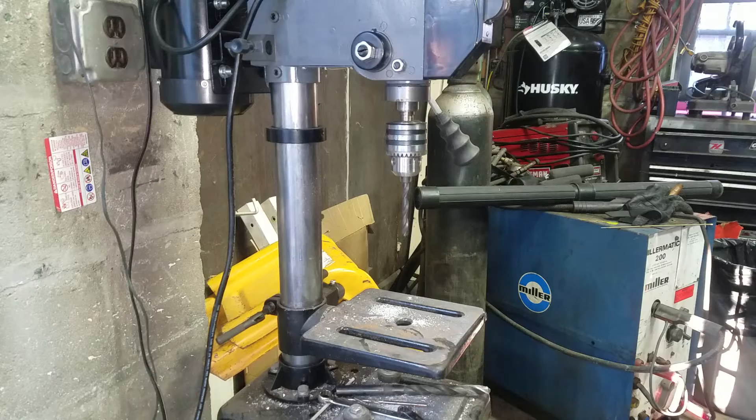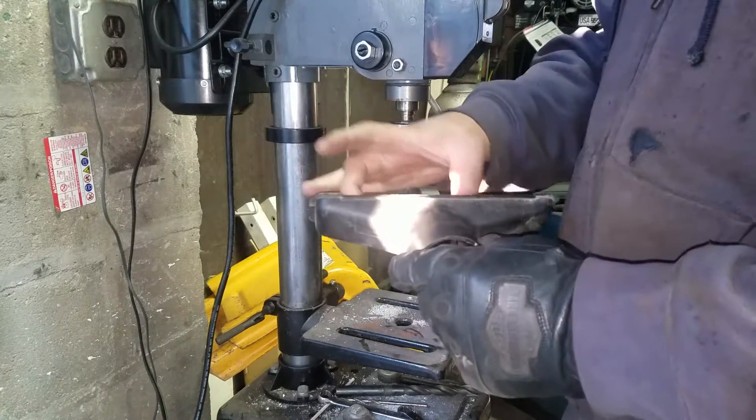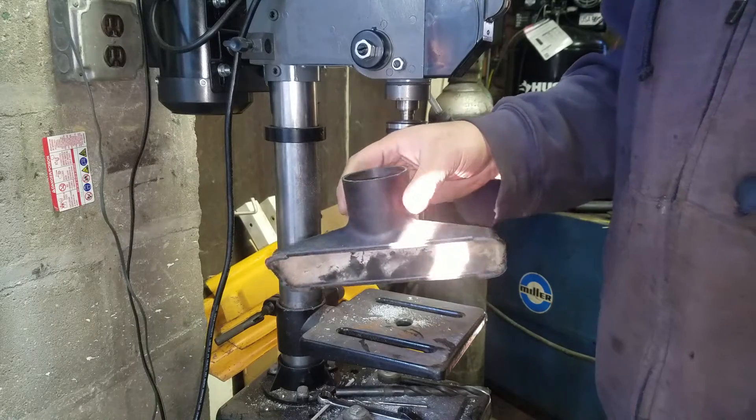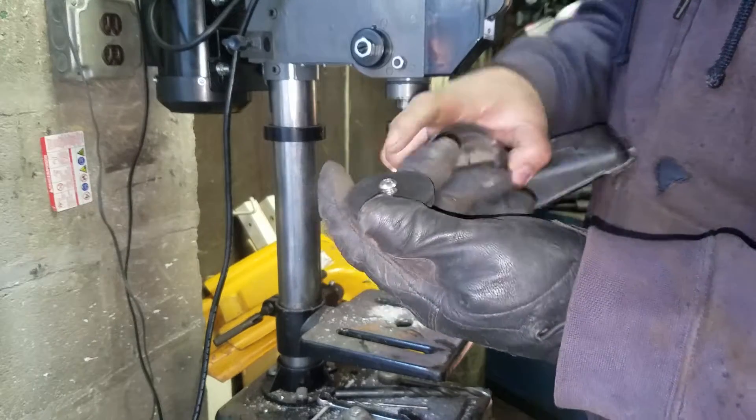I figured this cap would bring in all the smoke — it's pretty wide and it does work, but the problem is I can't hold it all the time. When I zip tie it, it kind of sucks. I do have a magnet here and it has a screw hole.